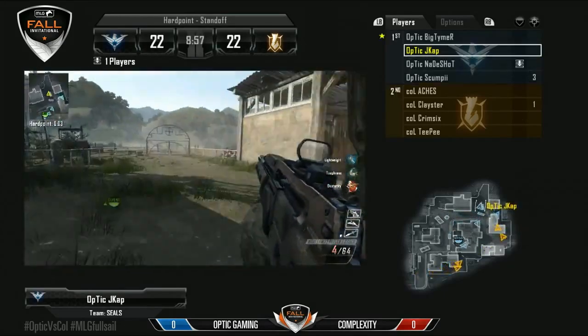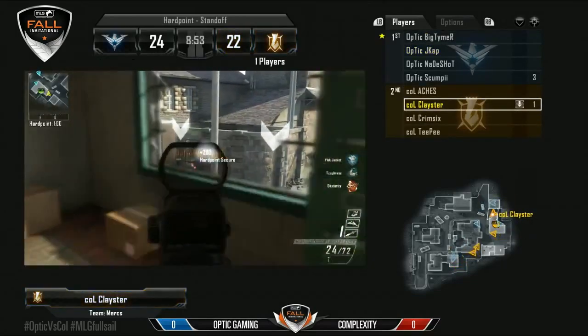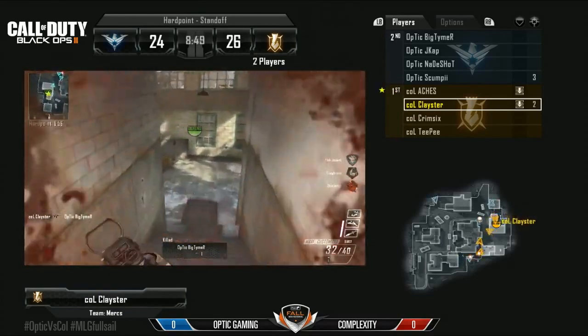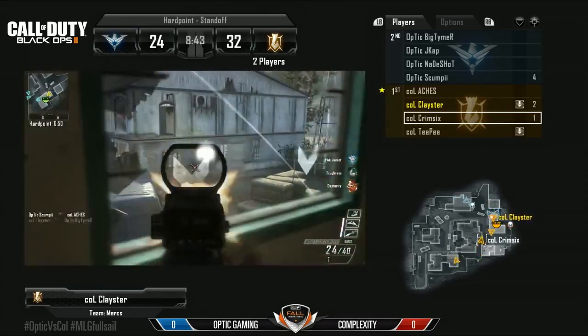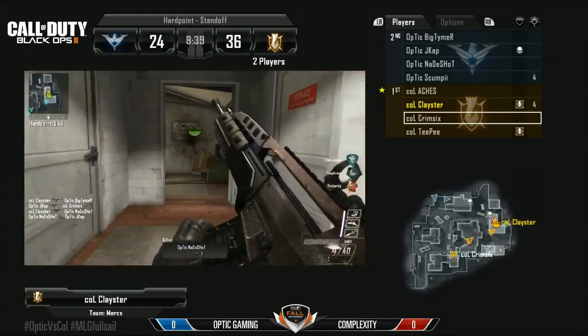But the real battle is about to go down inside of green. Let's jump on board with Clayster. He's up top, finds Big T, sloppy shots. And he is going to need a few to warm up. Finishes the kill. Aches down low is going to help cover him with Krim 6. And it's going to be the first 20 seconds to Complexity. And also, you got Scump heating up for OpTic Gaming.